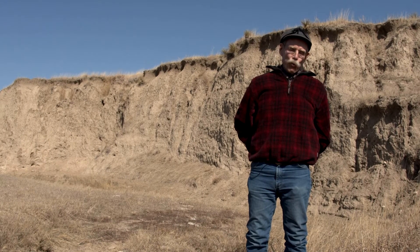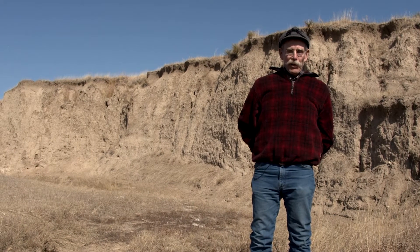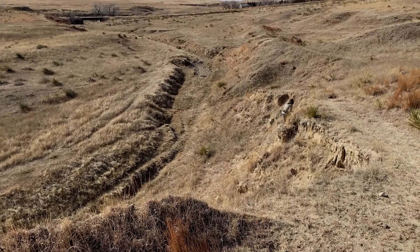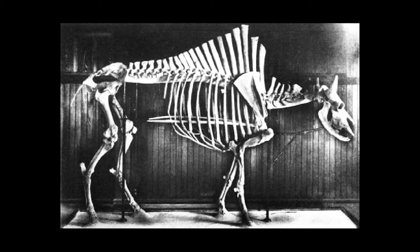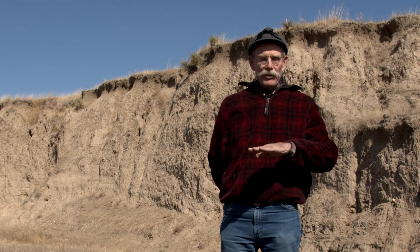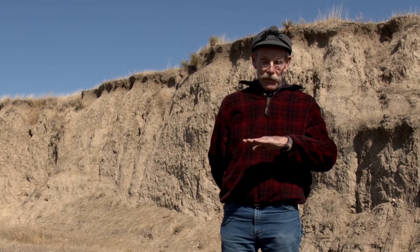Throughout western Kansas, in the High Plains area, in the short grass country, there are a lot of eroded what are called cut banks by geomorphologists and geologists, which is where the stream of the water has cut a steep bank out in the prairie soil. In the 1890s, paleontologists and geologists from the University of Kansas were out looking for fossils in western Kansas, and north of the Smoky River they found the 12 Mile Creek Site, which was very controversial at the time because they found extinct bison remains with human artifacts — spear points and projectile points — that had killed these bison. The projectile point was found in situ, meaning in place where it had been for thousands and thousands of years.